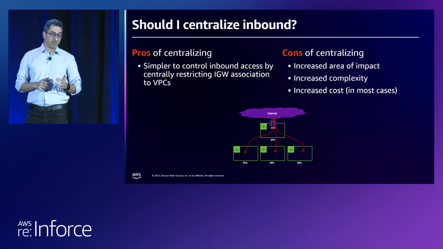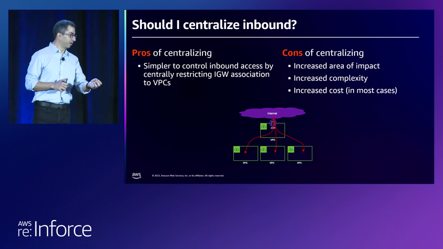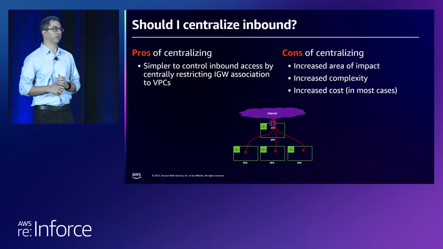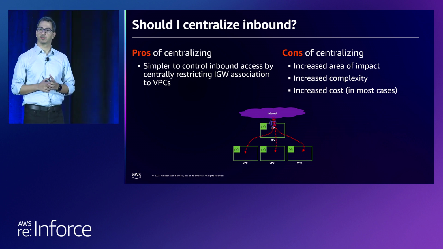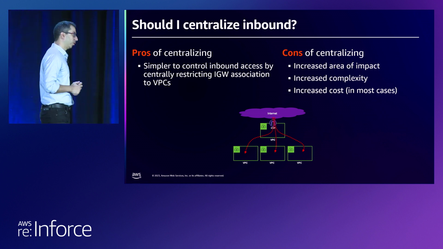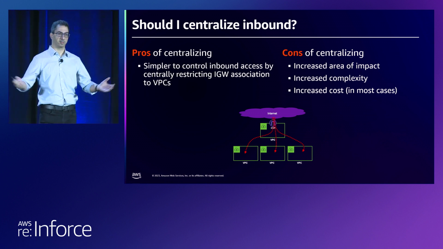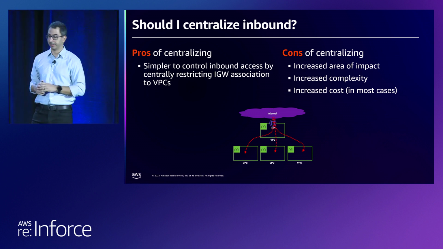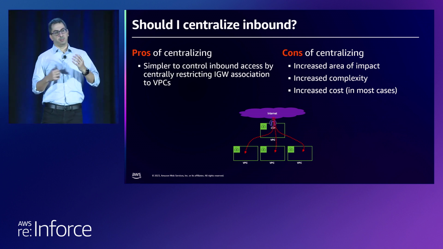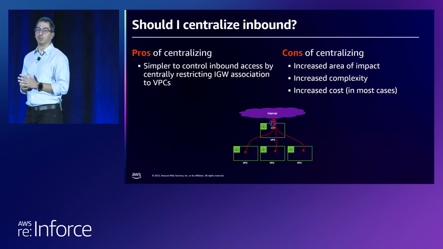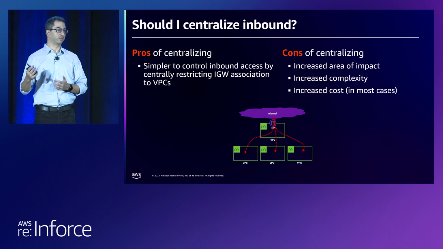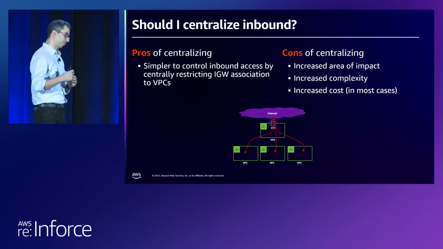But then, if we only have a single point of failure or a single entry point, it might also introduce a greater risk of a larger blast radius. So if something goes wrong, a misconfiguration, or something goes wrong with our inbound control point, it will affect everybody, all of the underlying services that we have exposed through that. It also increases complexity. Even though conceptually it has fewer moving parts, now we have to deal with routing in between VPCs, right? So we have to deal with where traffic is coming from and where it is going through.